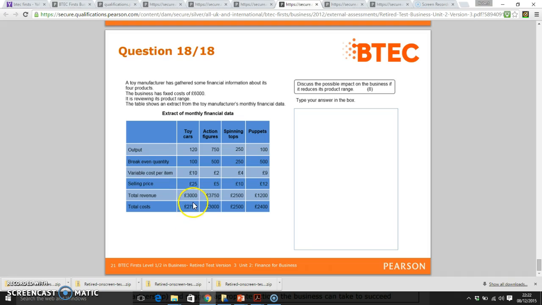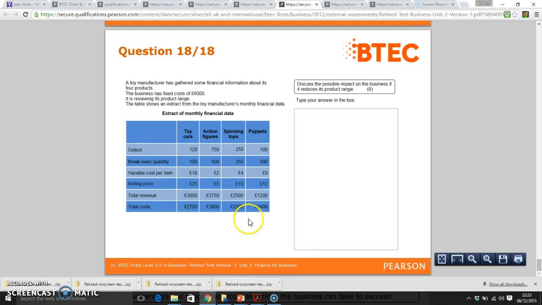Equally here, revenue 3,000, total costs 2,700. If you put up the fixed costs on this by another £500, this product stops making a profit too. So you only end up with one profitable product. So just by getting rid of those puppets, that'll get you sort of a mark for saying that. But actually then you need to say, well, what would have happened here? And I think this is a really tough question, but it's just to indicate that you could have picked up a mark just for saying that.